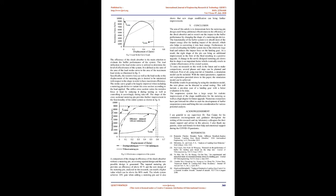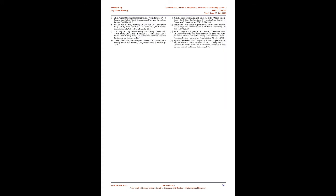ZPMAX is the maximum relative displacement (stroke) of the piston rod throughout the upper cylinder during the touchdown process. These factors are used as objective functions to maximize the buffer performance of the overall system. The new metering pin design illustrated in FIG-4 will influence buffer performance for higher effectiveness. The efficiency of the shock absorber is the main criterion to evaluate buffer performance. It is defined as the ratio of the area of the load stroke curve to the area of the maximum load stroke. The resistive force as well as the load stroke displacement of the metering pin is desired to be minimized with respect to shape in order to have maximum efficiency.